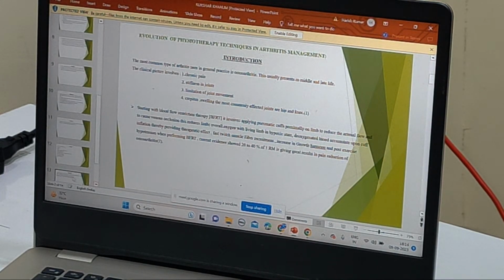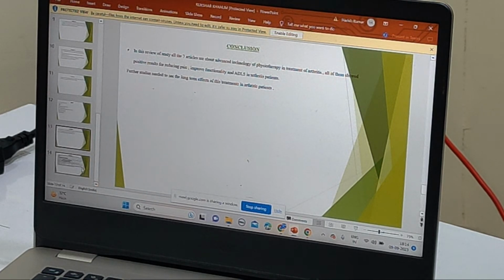Okay, then again coming to this Tai Chi, did you find anything related to the stage of arthritis during which this technique can be given? This treatment can be followed from the starting stage? What stage? Starting stage means, with regards to what? During the acute stage, you mean? Yes, ma'am. During the acute stage, it is helpful, they have mentioned in the article.